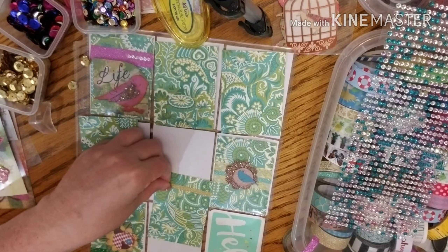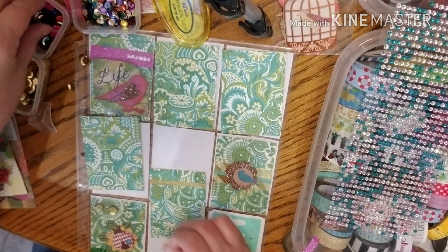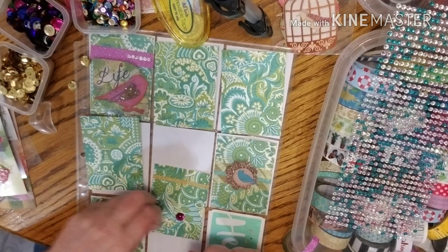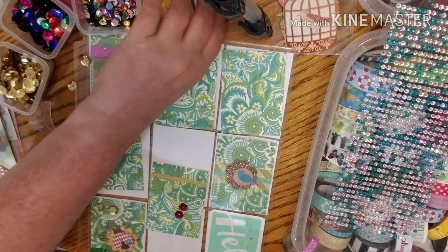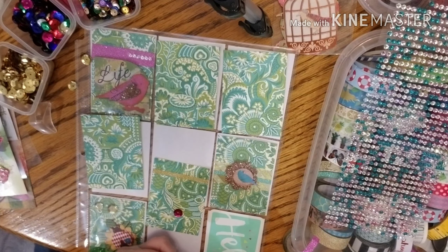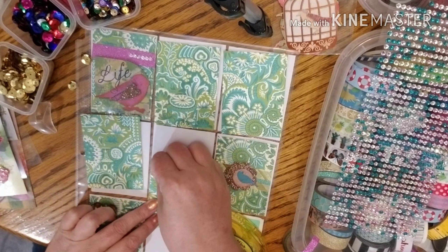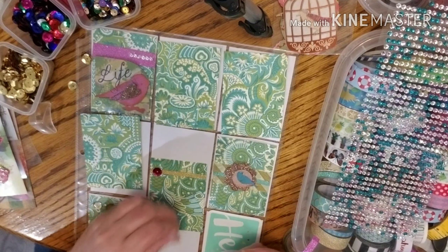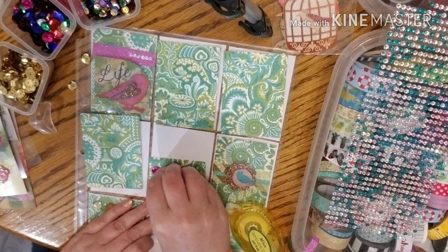On top of this one I think I want to put a couple of sequins on there, and I might actually use a couple of these pink or blue just to tie in some other colors — I'll do some pink. This is all up to you, your interpretation of what you see this card becoming. A lot of times, yes, I do have my cards with the pre-washi already done — that way it gives me a head start. But I wanted to show you guys the process if you were just making it. I wanted to use the new paper, so I didn't have any made up in this.